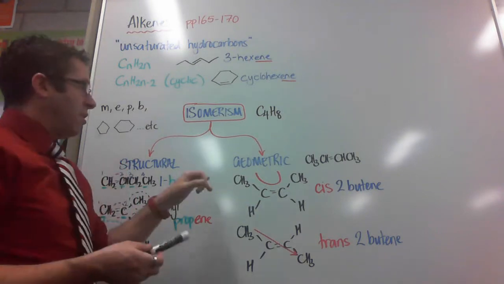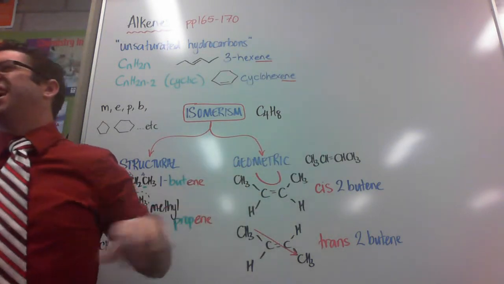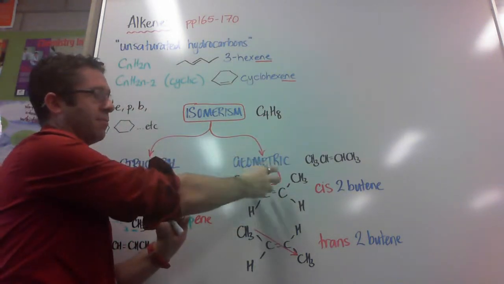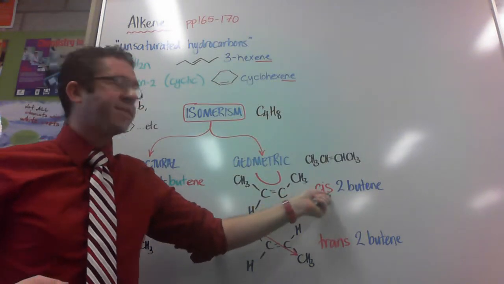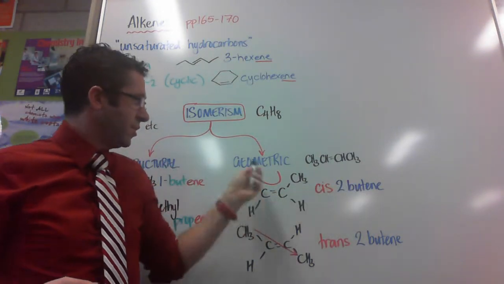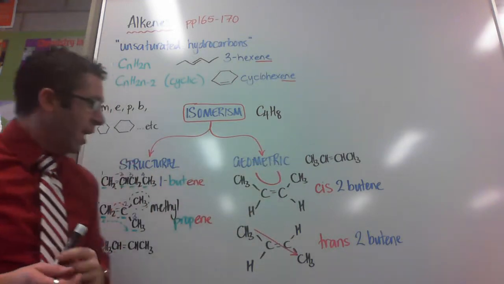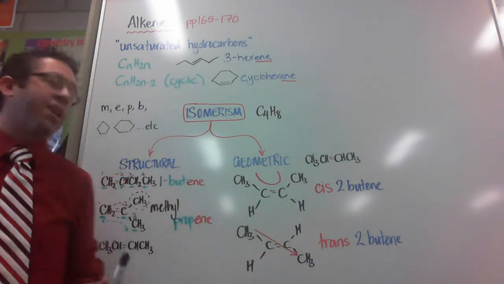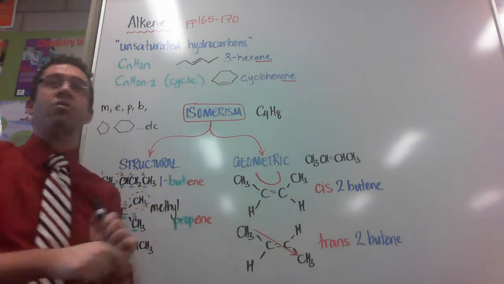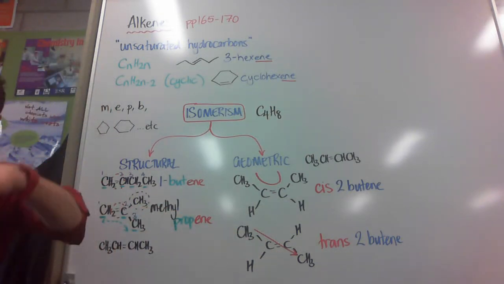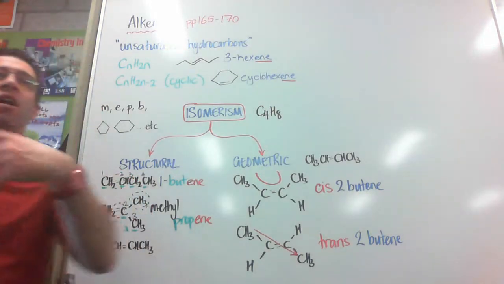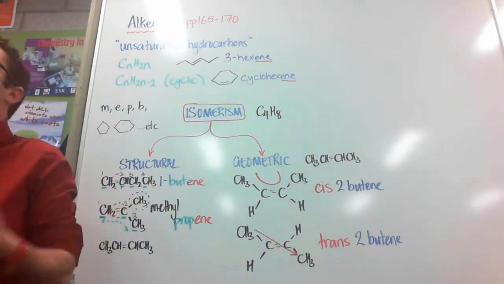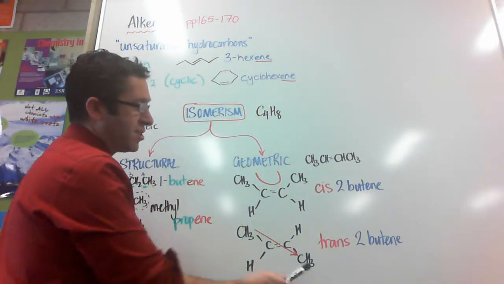The easiest way to remember this is I usually use the carbon chain because it's the easiest thing to look at. And in this one, the carbon chain creates the letter C if I turn it 90 degrees. And so the prefix for this is cis-2-butene, letter C. In this one, it goes across, it transverses the double bond. Okay? To go from this carbon to this carbon, I have to go through or across the double bond. Now, when I was young, I knew quite a good mountaineer, so I know the idea of transversing something, going across it, and mountaineering. But the prefix trans does mean across. So this one is called trans-2-butene.